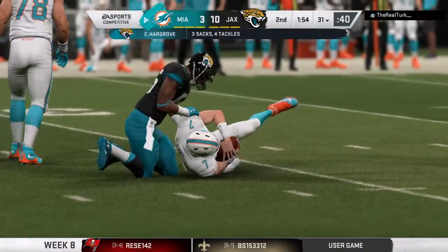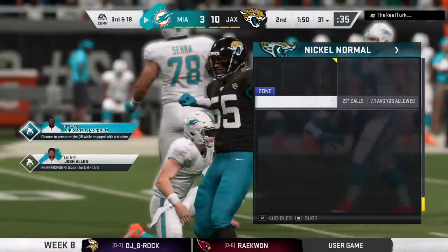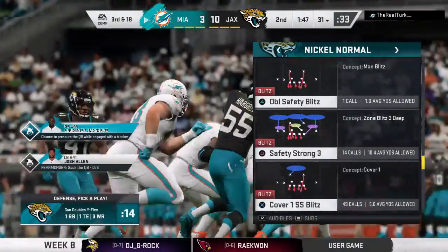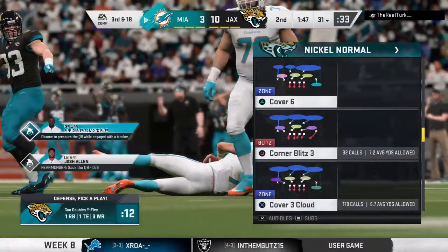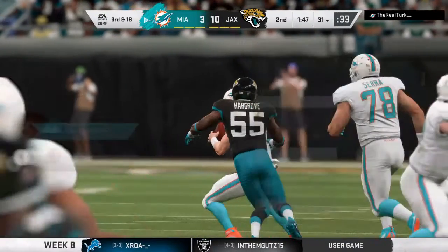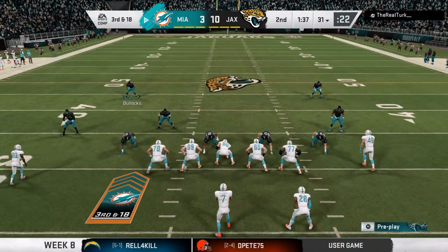Nowhere to escape, and he goes down. The amount of sacks that they've absorbed in this game is absolutely extraordinary. Let's just face it. This offensive line, flat out, cannot handle this pass rush. It's been demonstrated time and time again. And the Jags have 5 in the secondary here on third down.